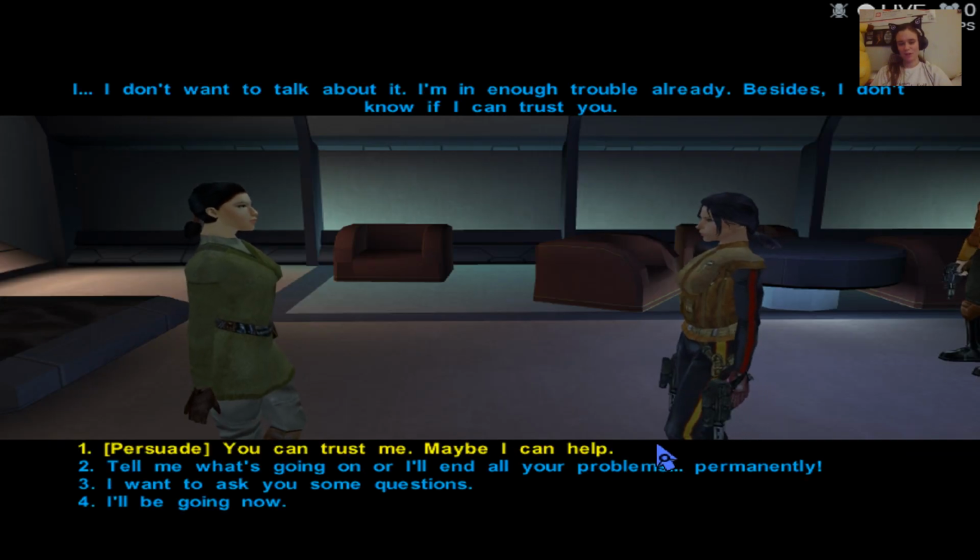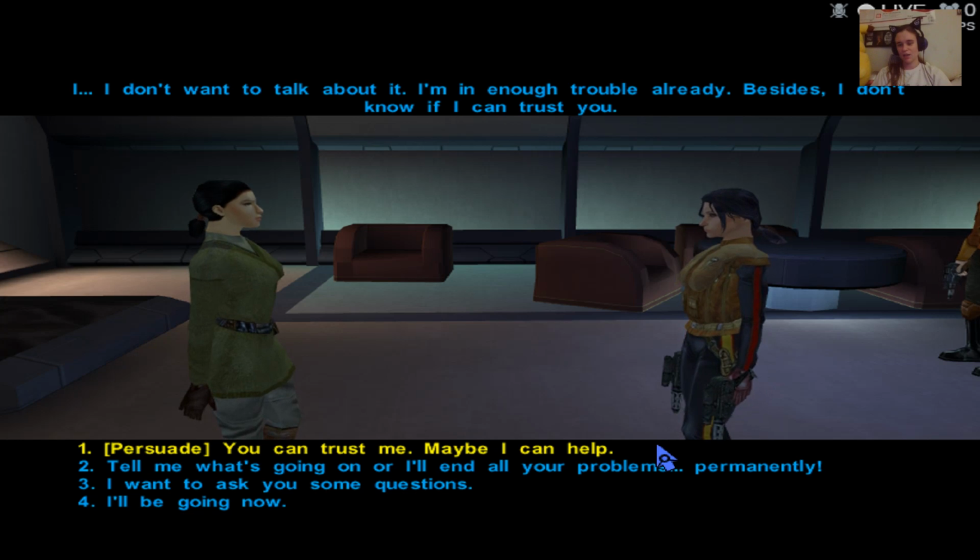Okay, so since we have this Persuade option, and our Persuade should be high enough to convince her. Let's see what happens.